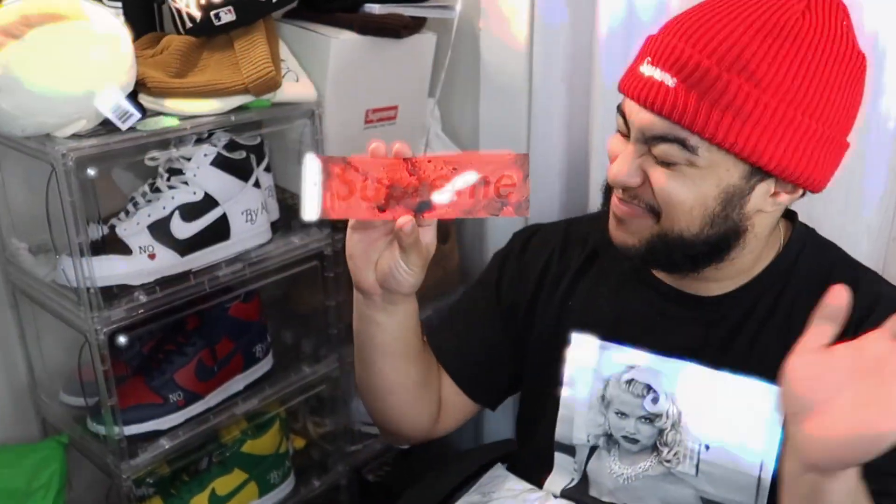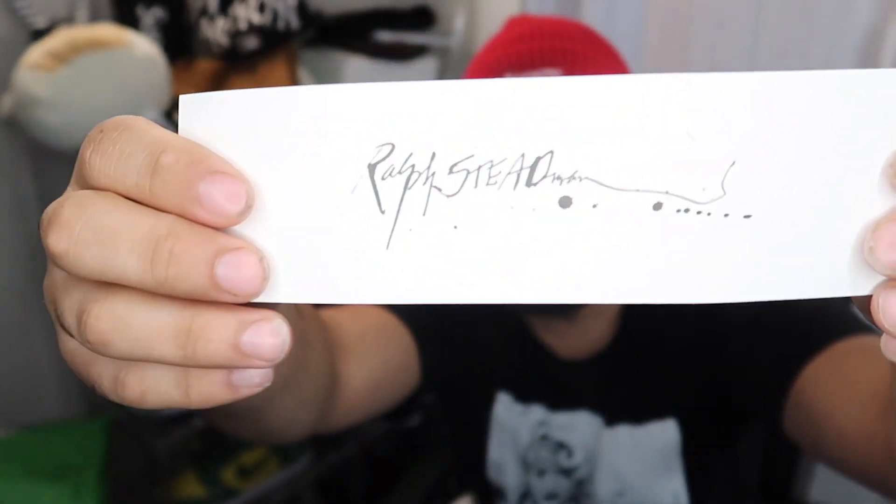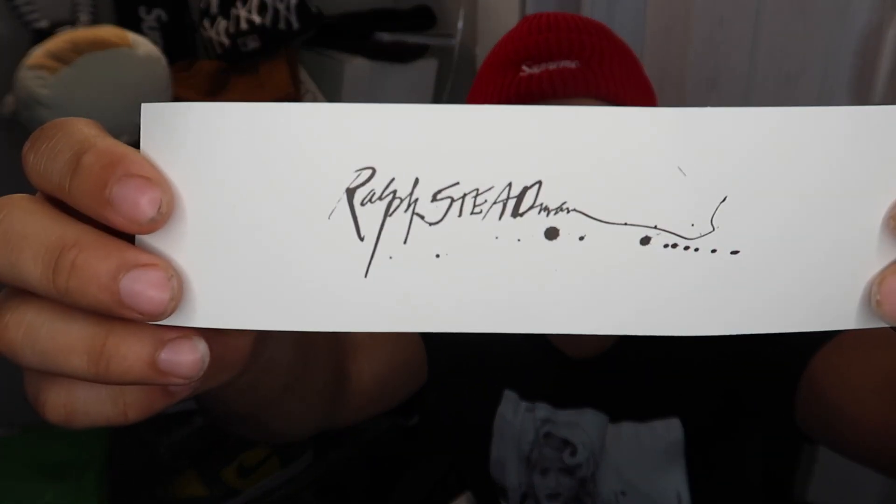Let's go ahead and open it up. I'm gonna go ahead and put these on as well so you guys can see how it looks — it's gonna be the first unboxing in a long time where I actually try on the tee. First things first, we gotta go ahead and grab the stickers. Hopefully we can get the Ralph Steadman box logo sticker — that sticker is pretty cool. I do feel a box logo one... and we got it! That's actually really really dope. There is the sticker right there, pretty clean, not too crazy. That was the only one, which is perfectly fine.